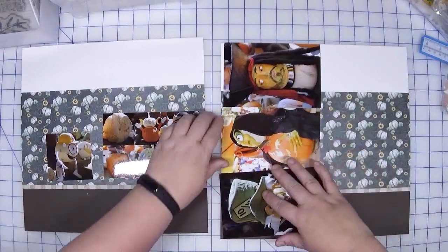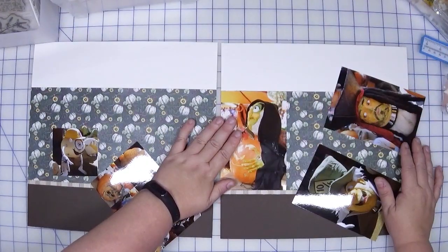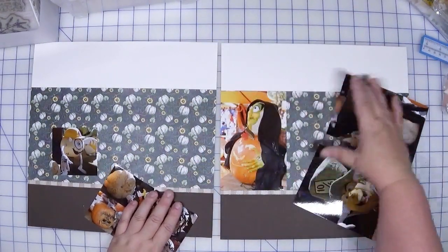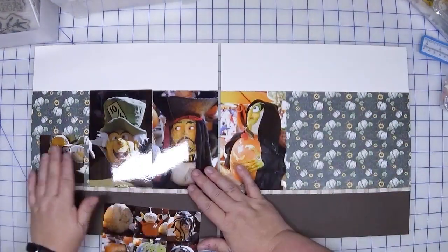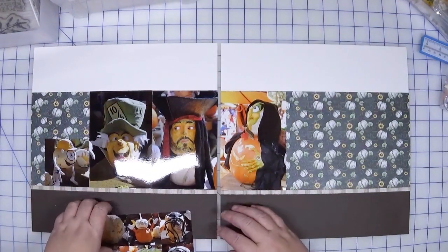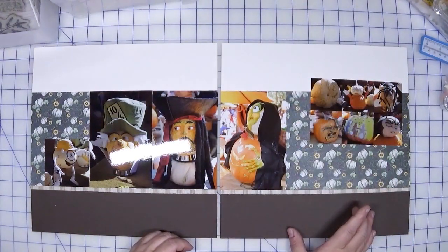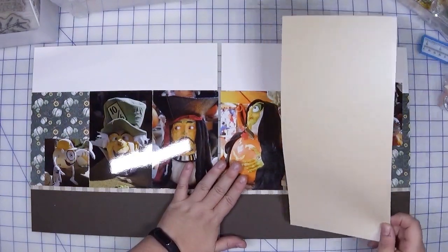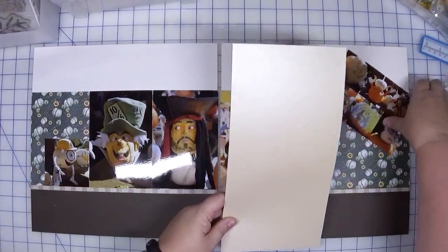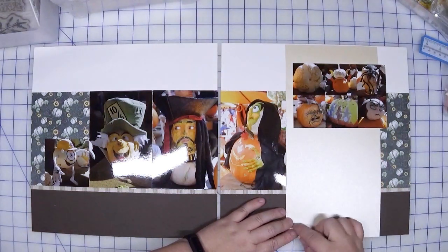Okay, so I, of course, have a plan because I printed these out specifically. So I am going to place the 4x6 right up against the border. It does mean you lose a bit of the pattern paper, but that's okay. There's still going to be plenty to be seen. We've got something going like that, and then this little guy is going to come down here. And then these 2x2 photos, what I want to do is I want to do a column going down this way. And the only cardstock that I have left that will accommodate that is the Champagne Shimmer. So what I'm thinking of is doing a little collage piece of these down probably to about here.